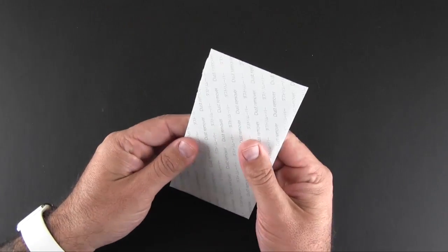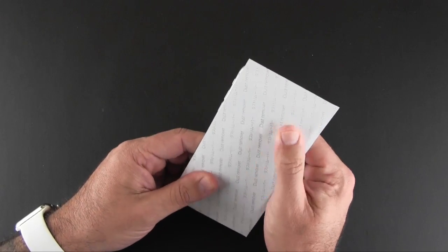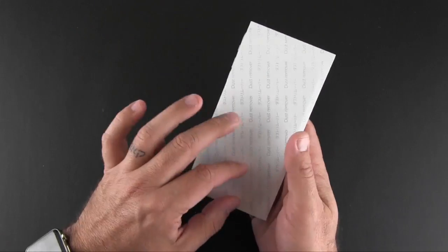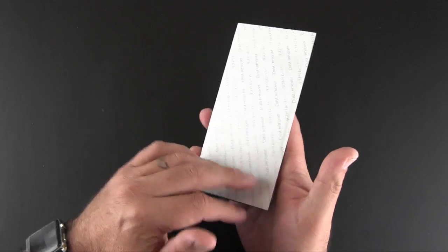on the screen. If you've watched my screen protector reviews, you've probably heard me say that I think the best time to install a screen protector is the moment you've taken your already good screen protector off, because that lifts away all the dust that's trapped on the screen, and that's exactly what this is going to do as well.